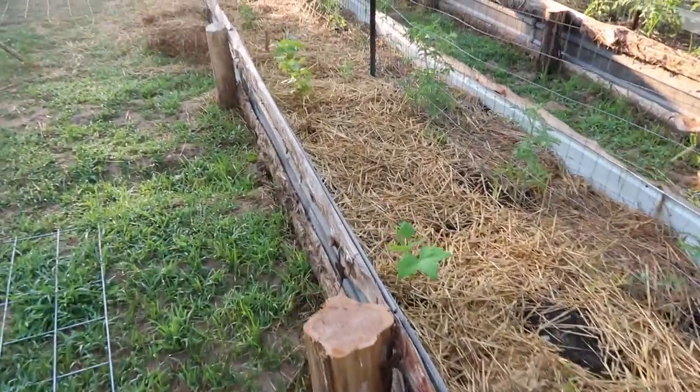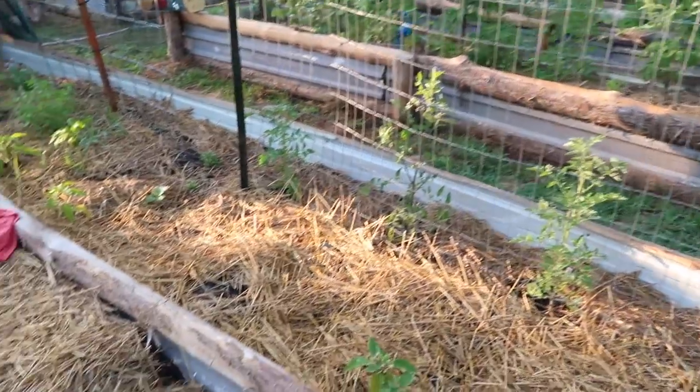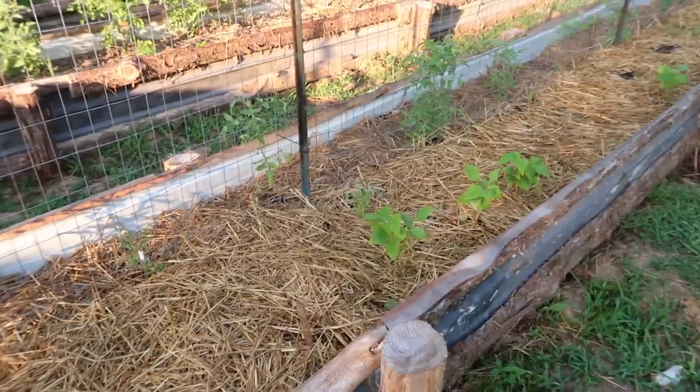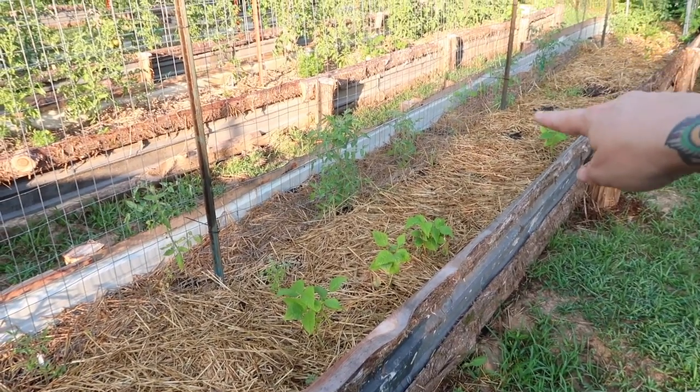This was the last bed we built this spring, and so it was the last to get planted, so everything in this is still quite small. We've got tomatoes on the other side and on this side just some eggplants, beans, a few peppers, and there's still a lot of space. I came in this week and planted calendula and zinnias in the spots exposed to the sun. I've enjoyed growing flowers so much more than I thought I would. I love being able to cut a little bouquet and put it in a jar on the table.